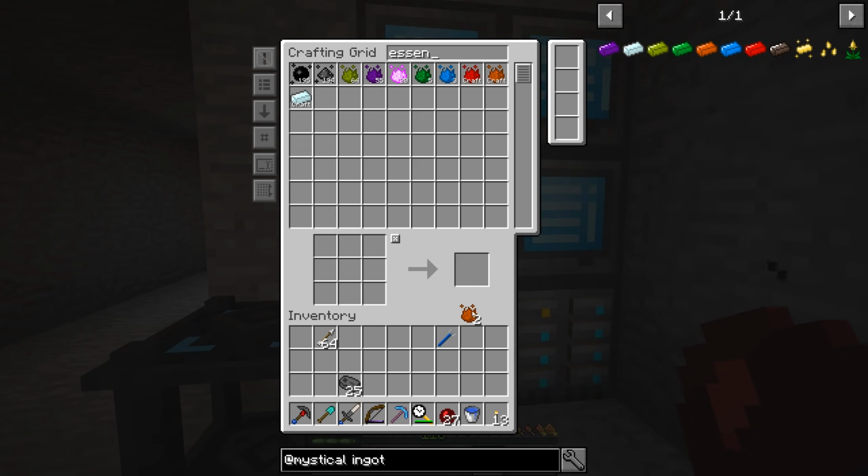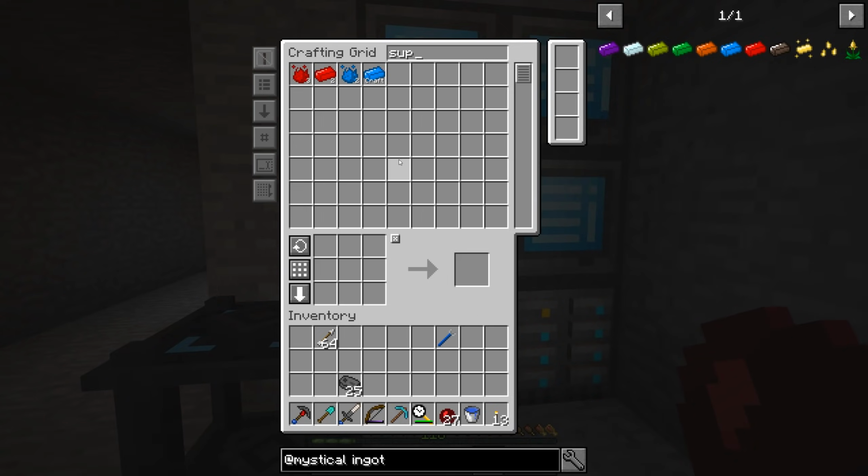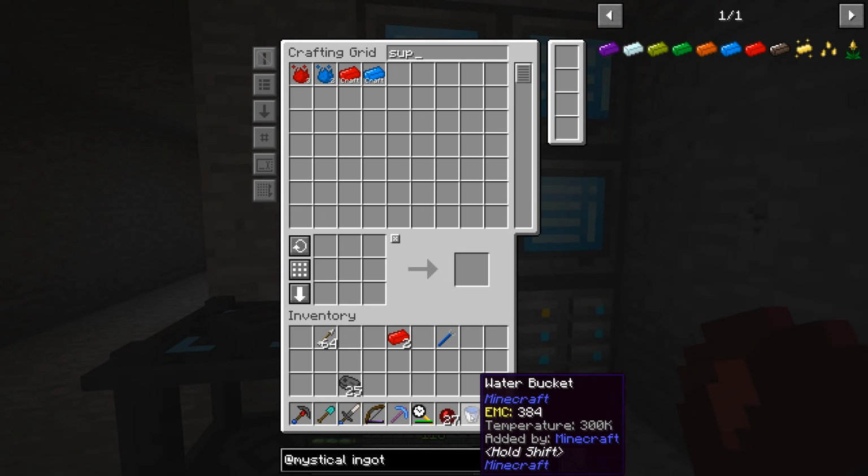So it shows we have 2. Can we pull out all this essence that shows that we have? Yes, we can. Okay, so I think that's probably going to solve the problem. So if I come in here and do premium, I tell it to make 2 of these ingots, it should just do it no problem now. Okay, yeah. We got it solved.